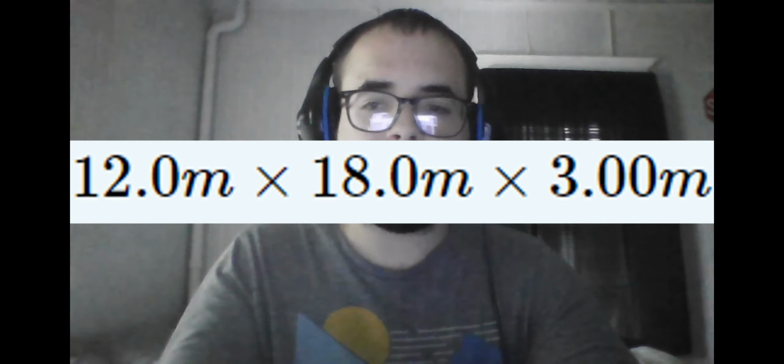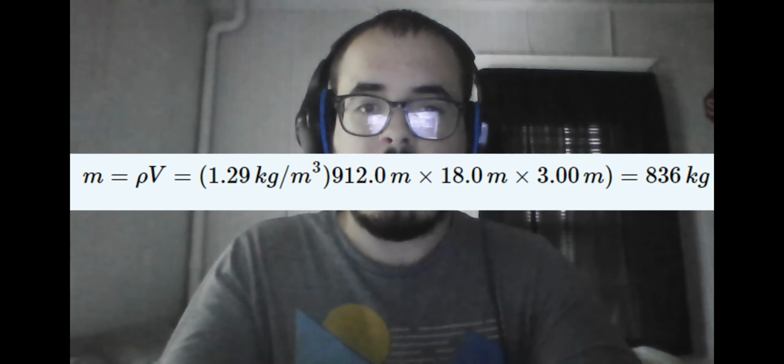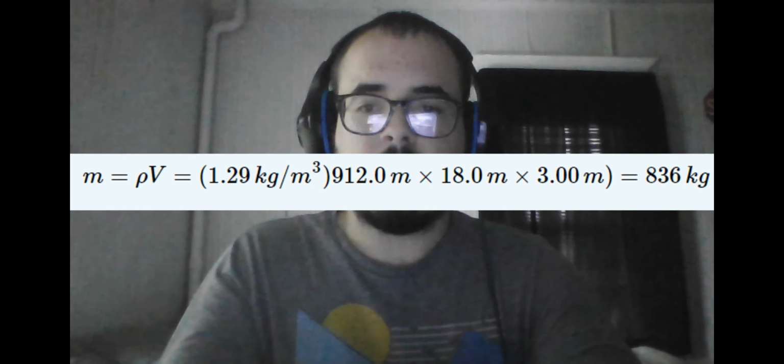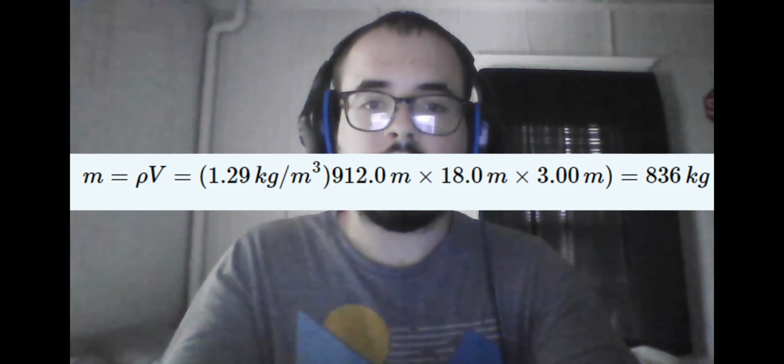For example, if we are given the dimensions of a house, and told that air gets replaced every 30 minutes, and we want to figure out the heat transfer to raise the air exactly 10 degrees Celsius, we would do this by noticing that although mass may not have been given explicitly because gas does not have a simple mass, we can calculate it as density times volume, and we are given every dimension for the volume. And we can simply look up the density of air, and then multiply those to get the mass as a result.